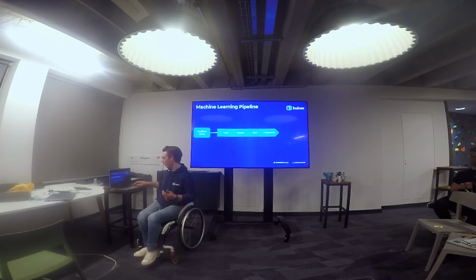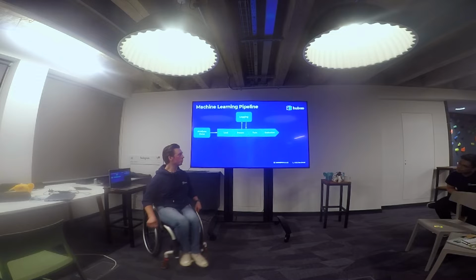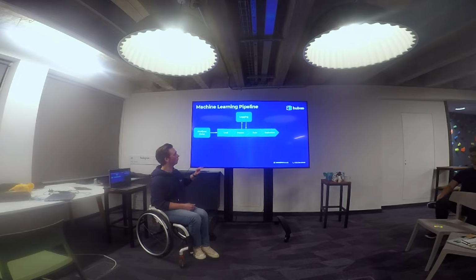Oh, sorry, I forgot. In this process as well, we have a meta database where we log different parameters. As you see from the previous slide with the table, I might want to change how I do my text processing.